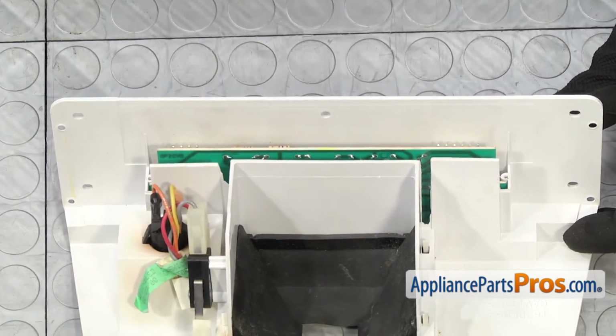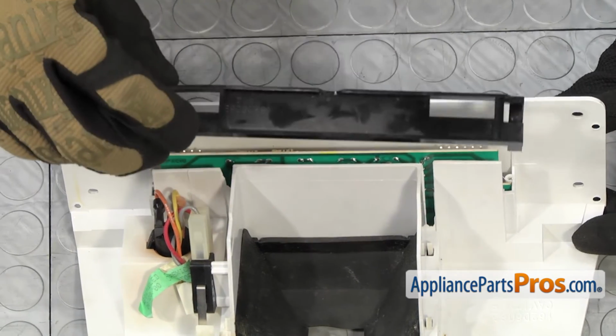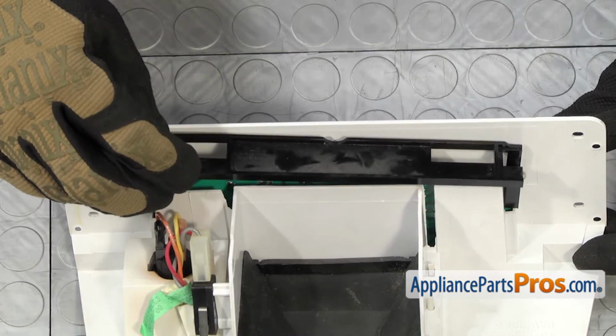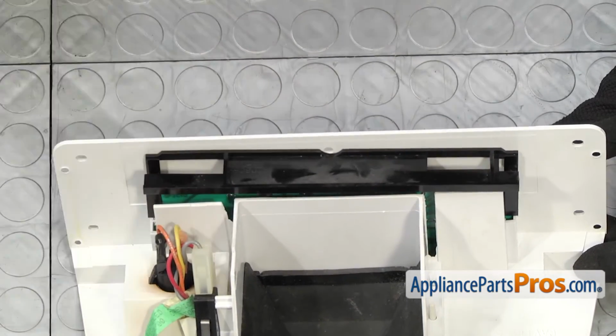We can put the bracket back on that holds it in place. All you have to do is set it down and line up the screws with the holes. And we're going to use our Phillips screwdriver to tighten them down.